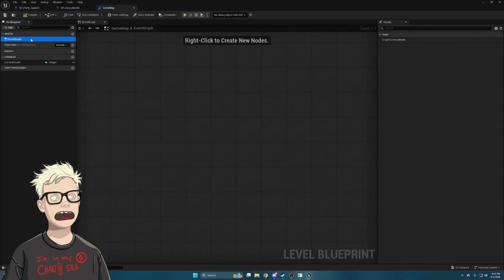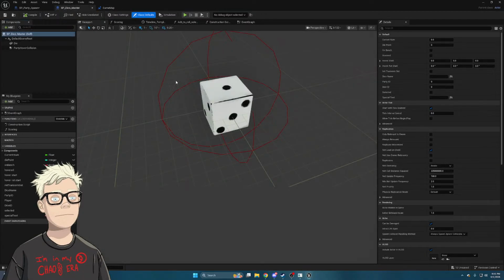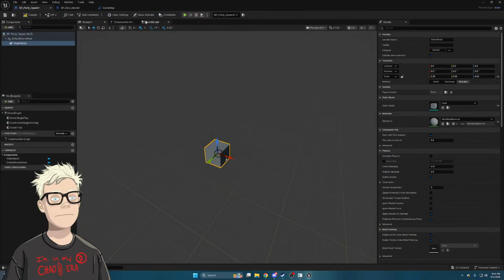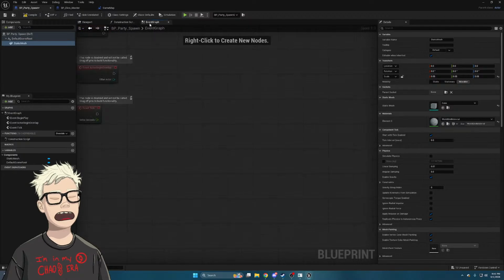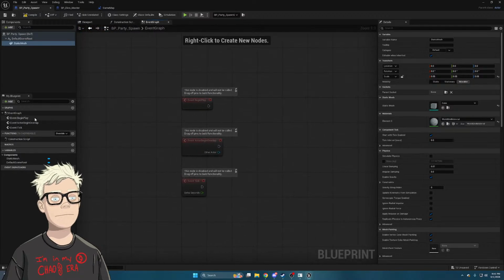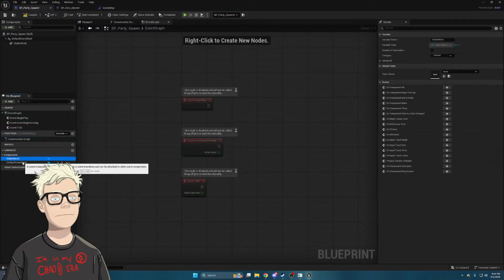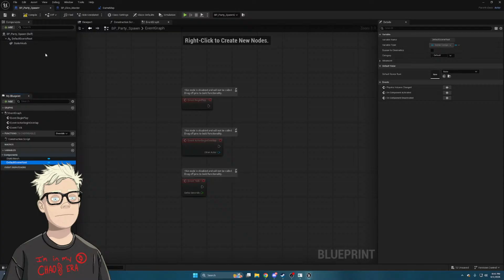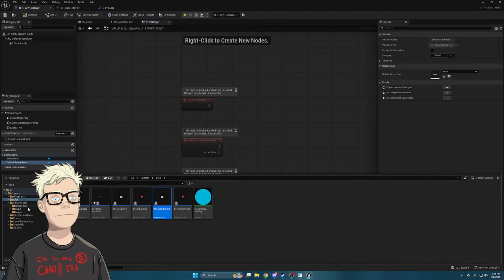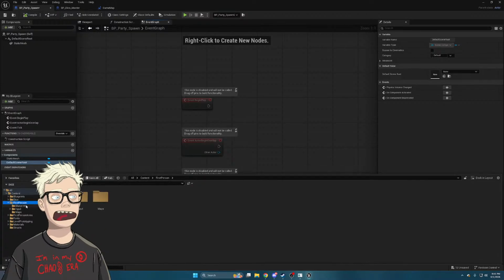There is nothing on the level blueprint. So party spawn, instruction, event graph, event begin play. Nope. Is everything in the first person blueprint?